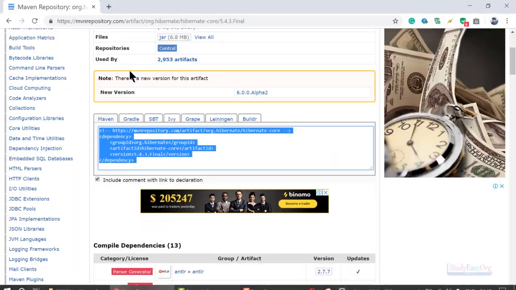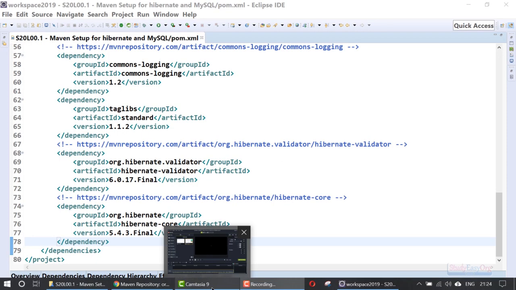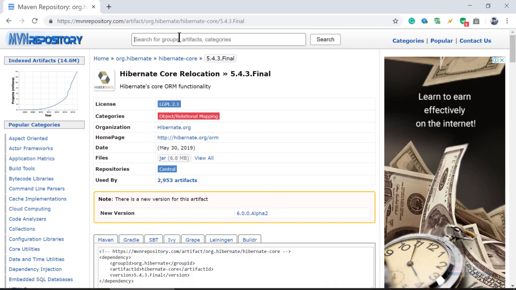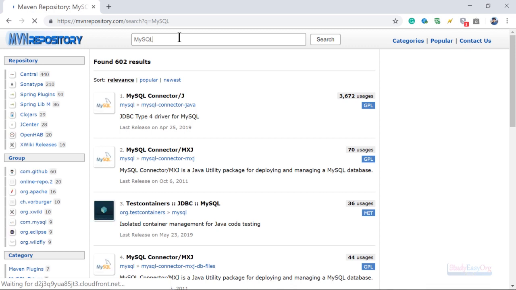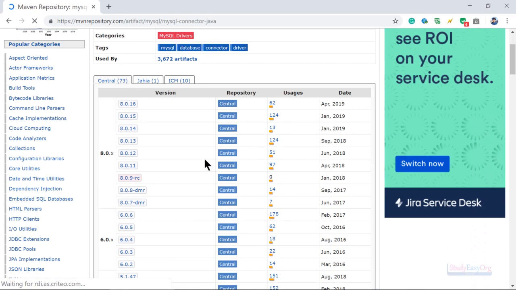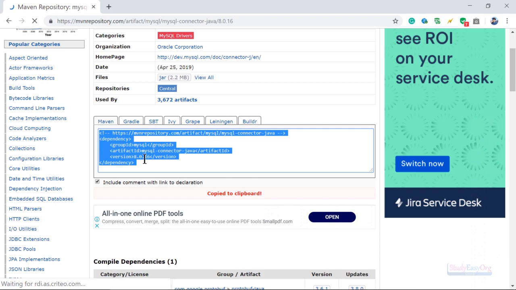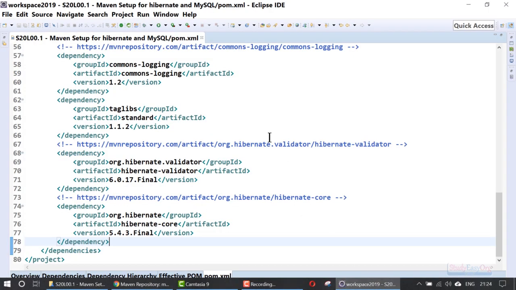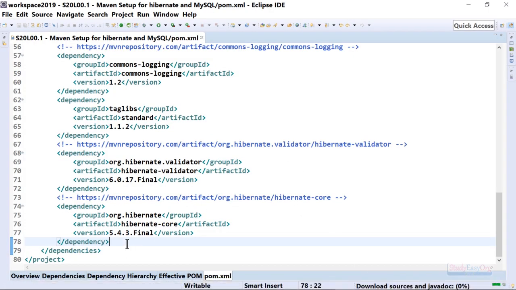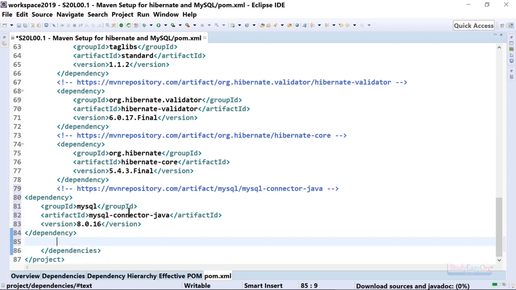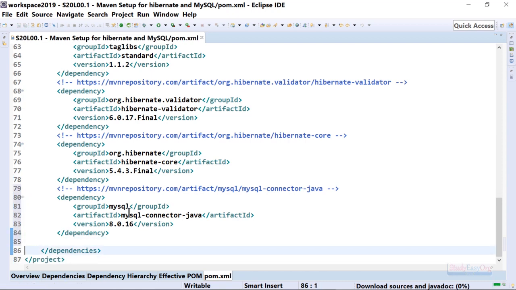Moreover, let us navigate to the Maven repository once again, and in here, search for MySQL. Here we go. You will get this connector jar option. Click on this and go with the latest version definitely, and copy this part, navigate to Eclipse and paste it in the pom.xml and format things a little.